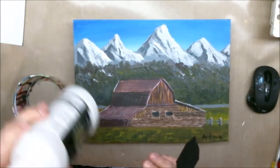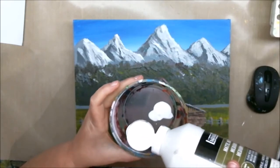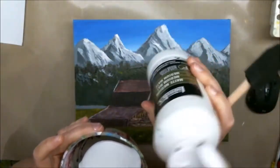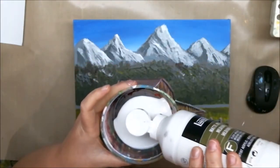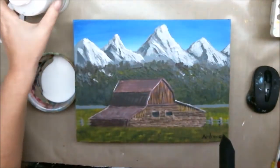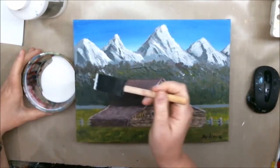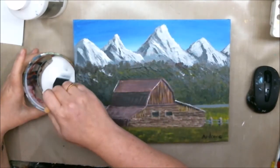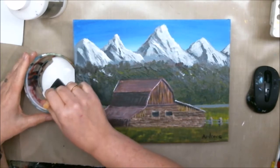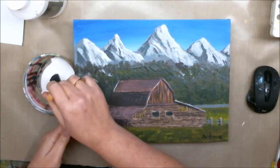Let's get down to technique. You want to put an amount of the medium into the container — whatever you put in here, any leftovers do not go back in the bottle. Be judicious and you can always add more to the bowl, but you can't put it back into the container as that will contaminate it. The trick to this is not brushing back and forth — that's where you get into trouble. You get a lot of bubbles and that pulling again where you're pulling through drying varnish with new varnish.